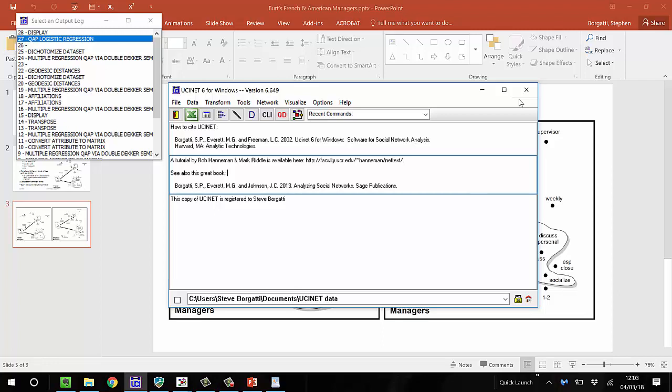Oh, if you're interested in the attribute file, it's Padgett W, I think.